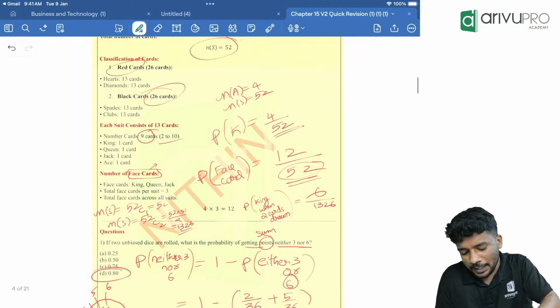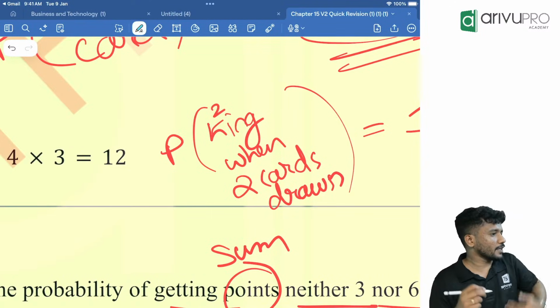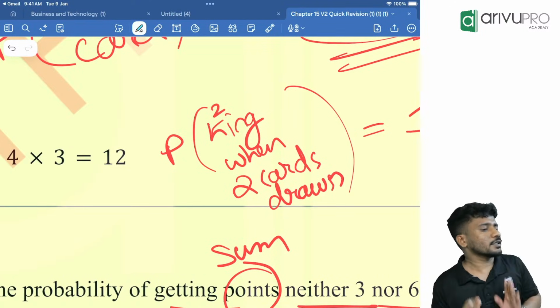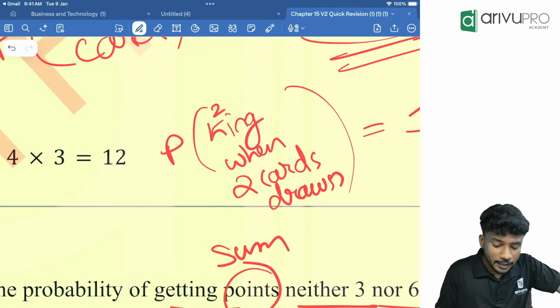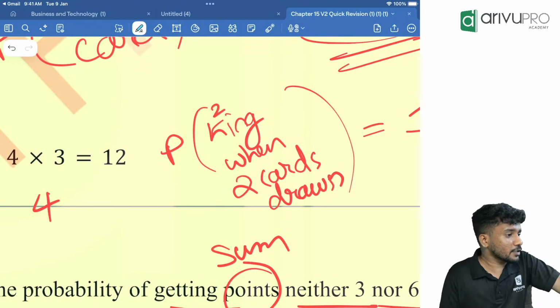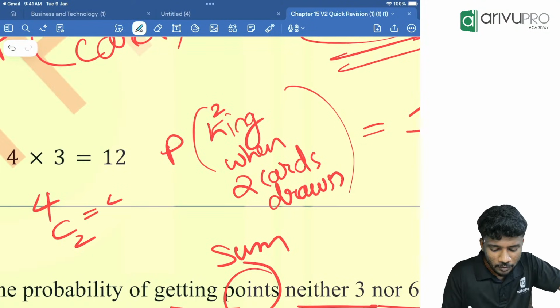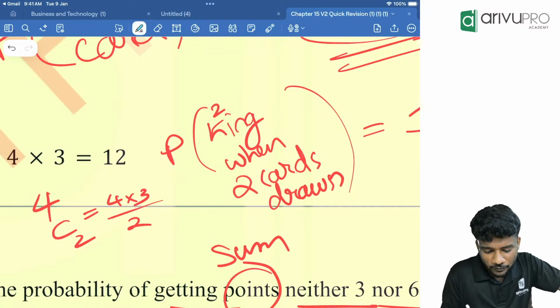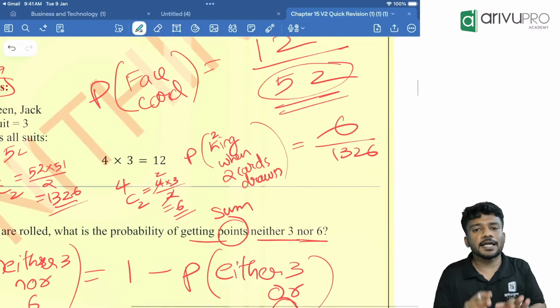The question will always be like the probability of getting 2 kings. Okay, it will be like this: the probability of getting 2 kings when 2 cards are drawn. So the new denominator, how 6? It will be like how many kings are there in total? 4 kings are there, so I am taking 4. Okay, it will be what? 4 into 3 divided by 2 factorial. Cancel, cancel, which will be what? 6. That's how it is becoming 6. So we have covered that part also.